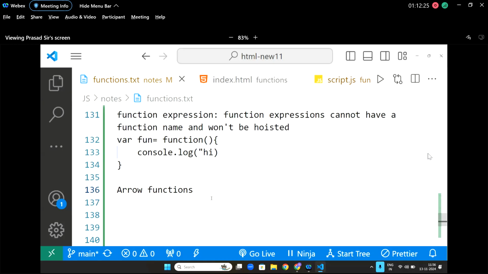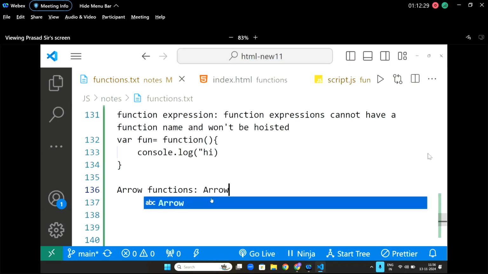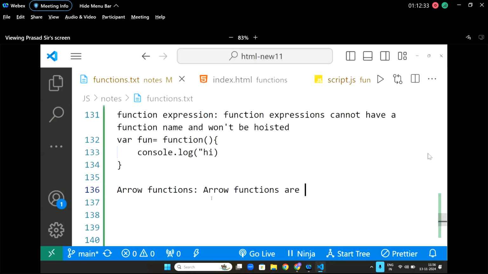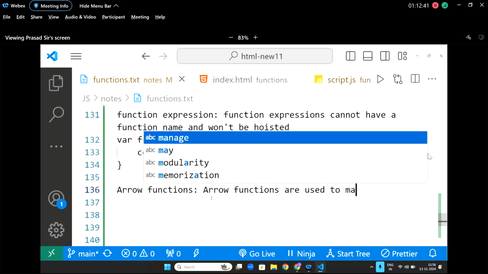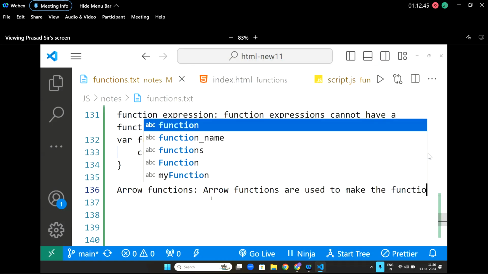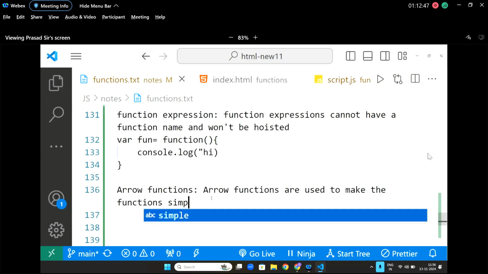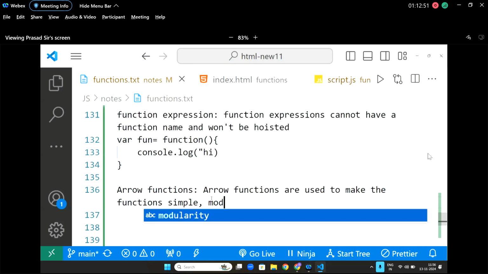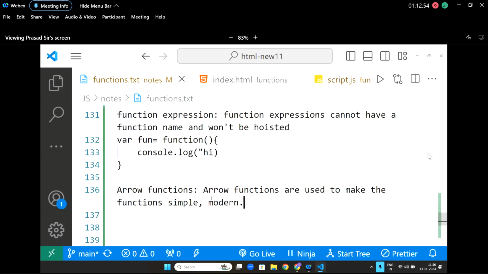Arrow functions are used to make functions simple and modern.